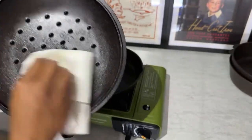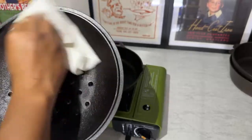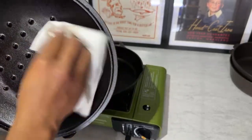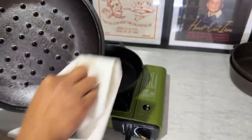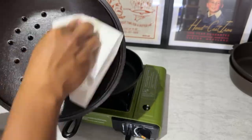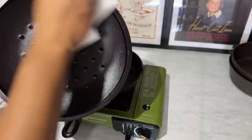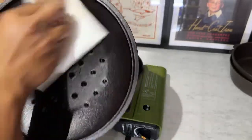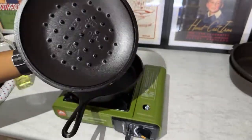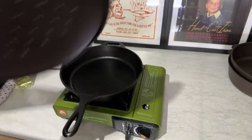And believe me, that'll be a lifesaver for your lids. It will be less prone to getting damaged by the steam. This will be a barrier to prevent that seasoning from getting damaged. That's a tip that I picked up from Dutch oven cooking, and this is what I do now every single time I use a cast iron lid. So you rub it in almost as if you're gonna season it. And there you go. You don't want it caked on there, just enough. We're gonna use that in a minute.